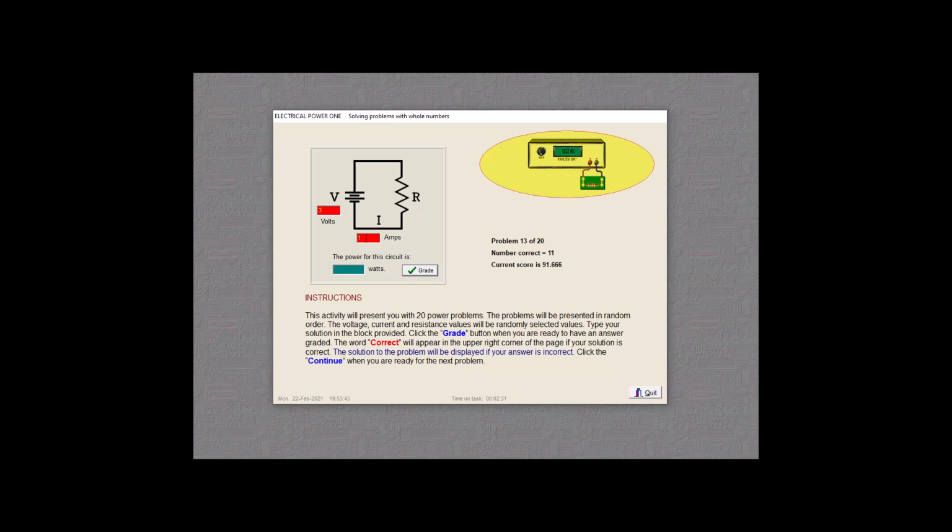And here we have 3 volts, 1 amp, so we have V times I, so we have 3 times 1 is 3 watts. Then we have V and R, so we have V squared over R. 12 times 12 is 144 divided by 3, 48. And here we have VI again. 8 times 4 is 32.